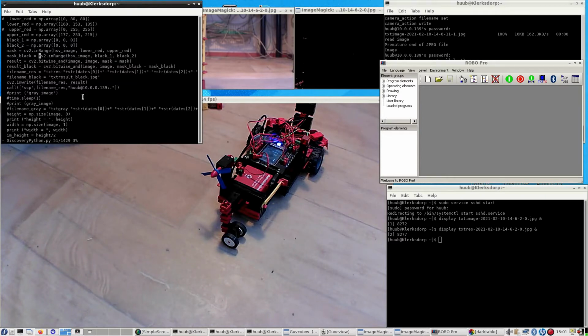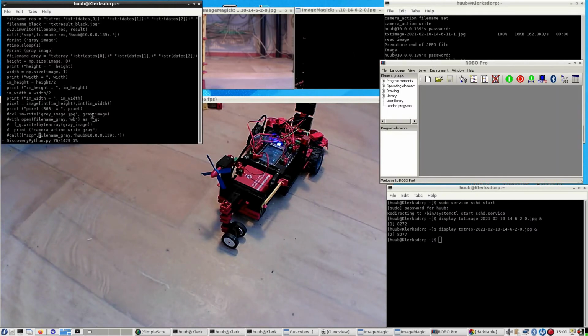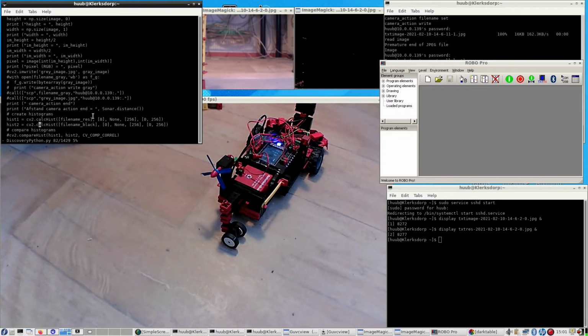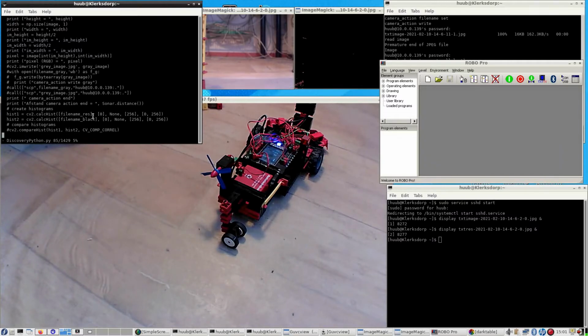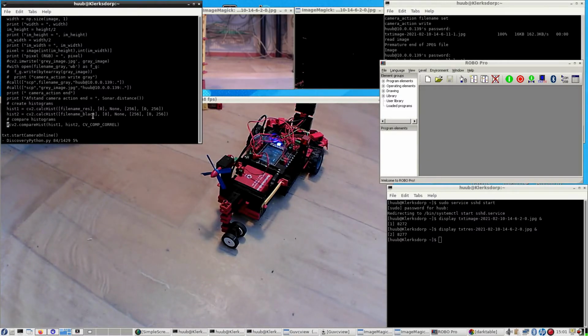But we'll see what happens. And right here I have created a histogram 2, and here I calculate the comparison. Haven't done it yet, so that's going to be a second thing.